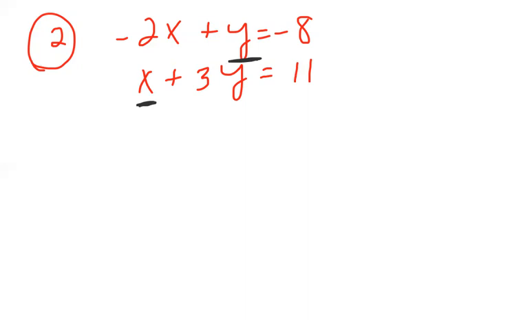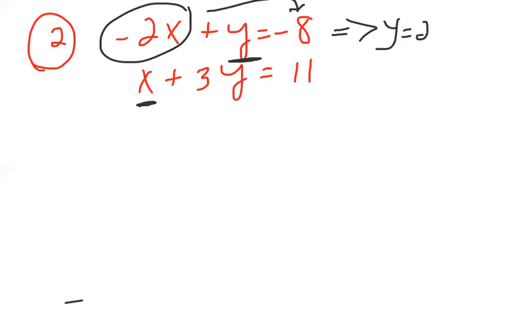So in the first equation, you have y, and in the second equation, you have x. Now, personally, I like solving for y, so I'm going to go to the first equation and solve for y, as in isolate the y. So I'm going to take negative 2x, move it over, and when I move it over, it becomes a positive 2x minus 8. So this is what y is equal to.